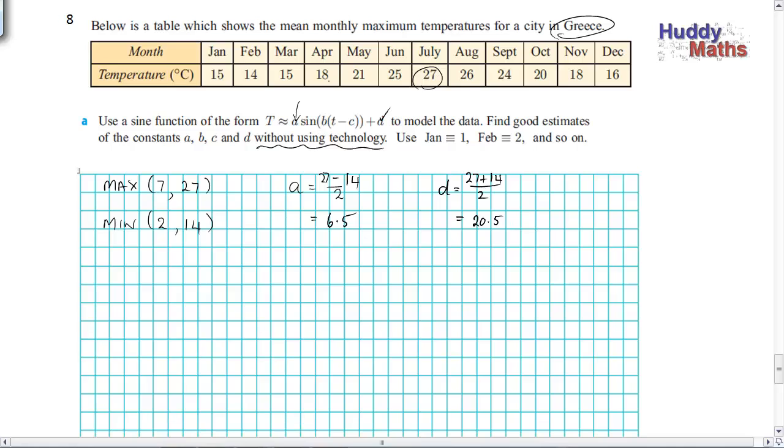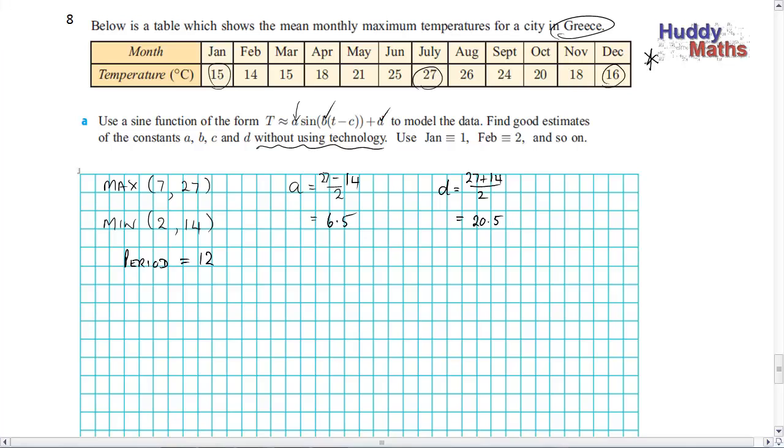Okay, so let's go for B next. Now we know the period is what? Well, I would say, having a look at the numbers, it doesn't perfectly work out that the 16 is repeating or it's going to be back to 15 or whatever, but we'll go on a little bit of knowledge here that seasons all fit in 12 months. So the period is going to be, we're going to say it's 12 months, even if the data doesn't actually support that perfectly, okay, because there could be errors in measurement there.